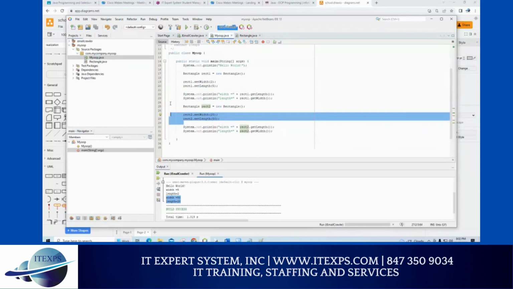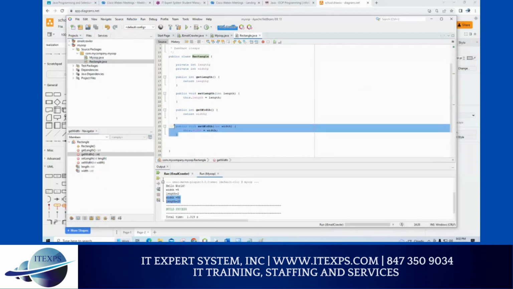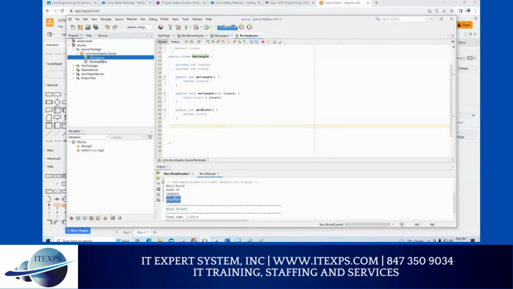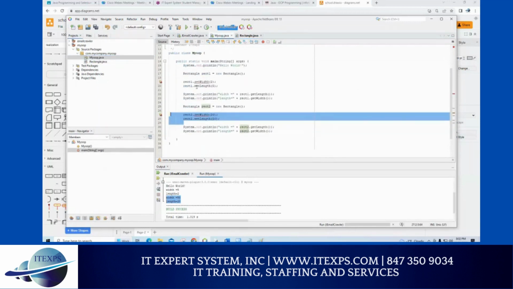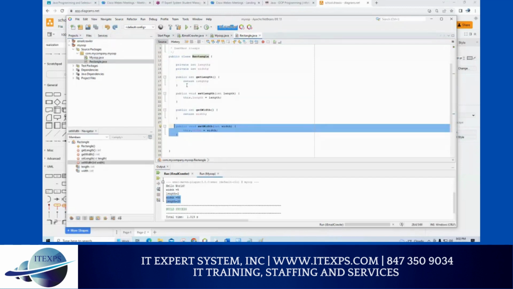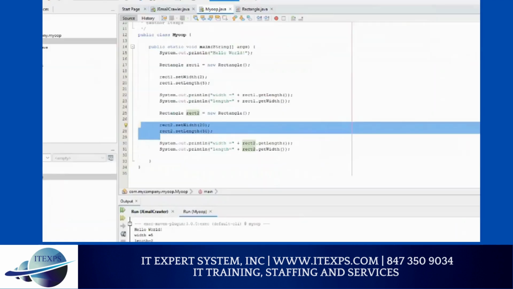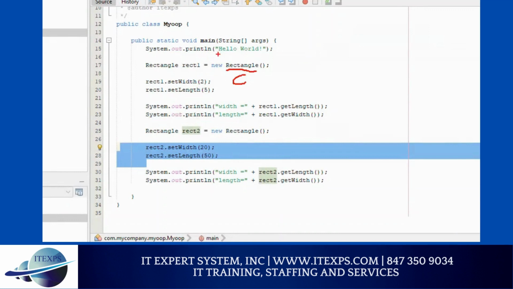The set and get is already here. If I don't have set and get, let's say I accidentally delete it, you can get an error here because it's not going to get that. If it is not in a template, it won't come here. So you need to make sure your template is first ready before you create an instance. So this is a class and this is the instance. When you use the class name, it's called constructor.